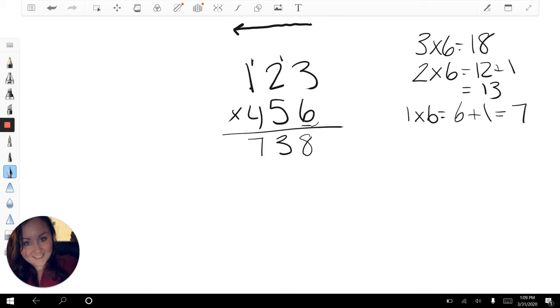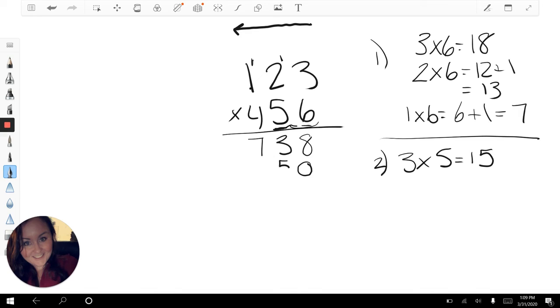So now we're moving over into the tens column. So we add a 0 to signify that. So now we're talking, so that's the first one. That's step 1. So step 2 is now we're going to focus on the 5. So we have 3 times 5, which we know very well now to be 15. So we put the 5 here and we just carry on, and we're going to cross out those ones so we don't get mixed up.